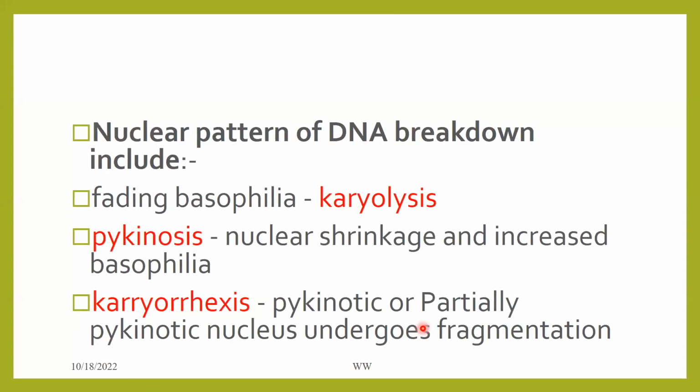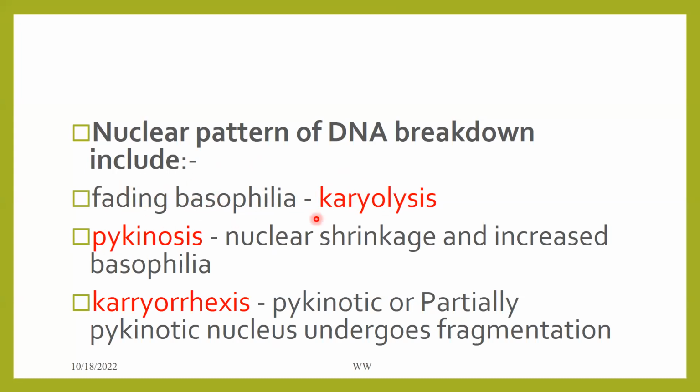When we come to the nuclear changes, when it becomes necrotic, we have a little bit more that happens. And what is that? We get fading basophilia. The nucleic material starts breaking down, and therefore it doesn't take up the hematoxylin as strongly as it would, and because it appears blue, we call it basophilia, but now this is fading. It becomes lighter, not so intense. And that is because there's breakdown, which we call karyolysis. There's breakdown of the nucleus.